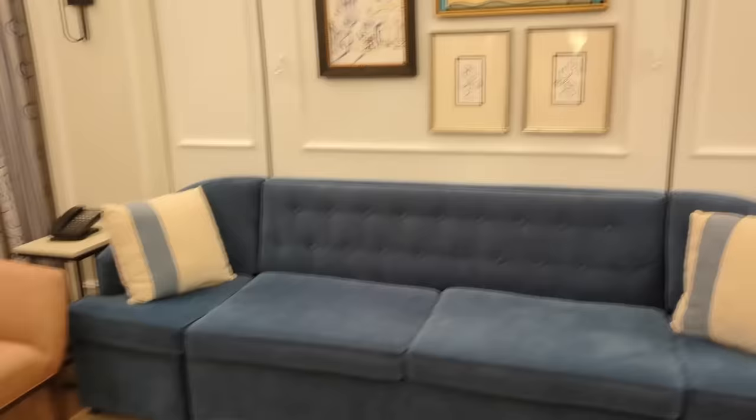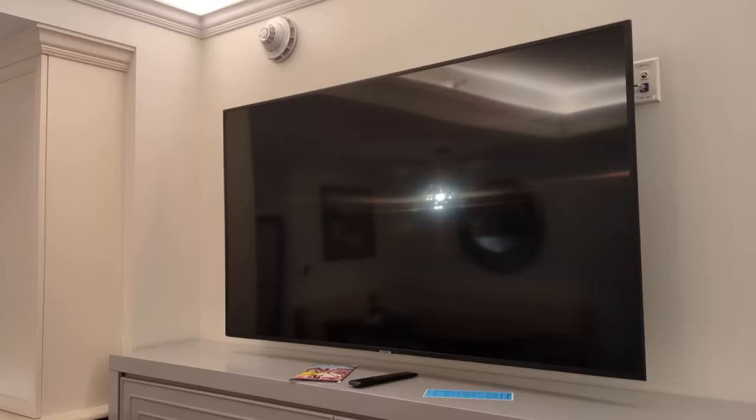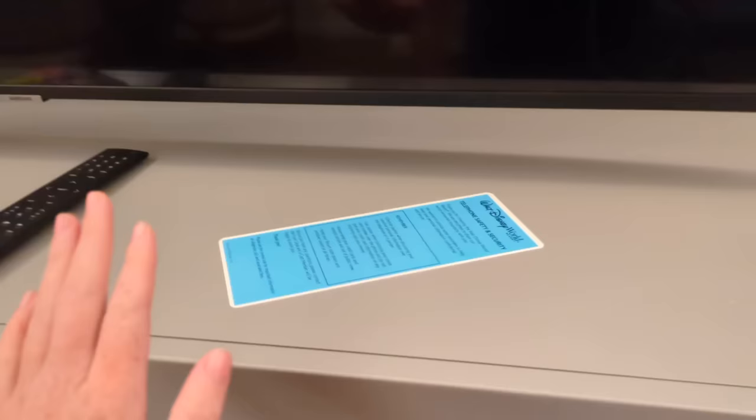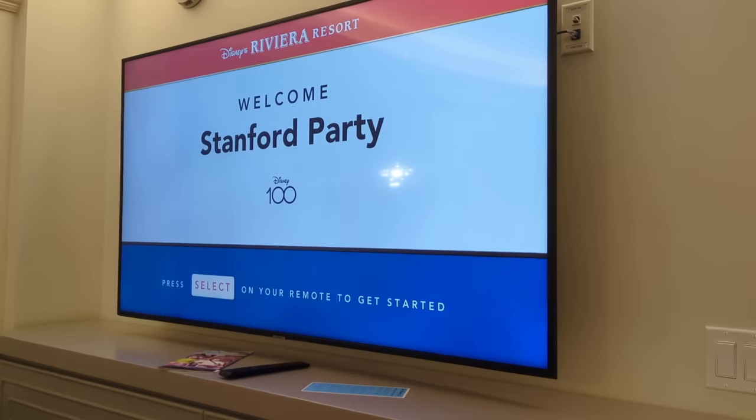In general, the design of this room is really beautiful. There's a really, really big TV in here — bigger than your typical TV in Disney hotel rooms, which makes sense for such a large room. You've got your remote and take-along guide to the magic. These are Samsung Smart TVs, so you can typically cast to them as long as there's no glitch — one of my favorite amenities to find in these hotels.